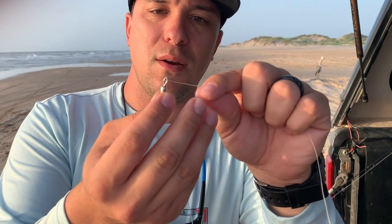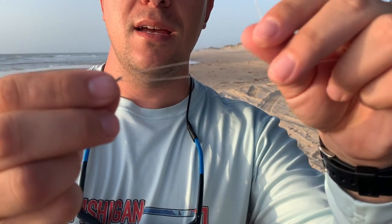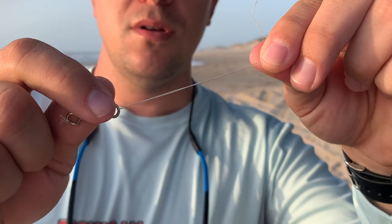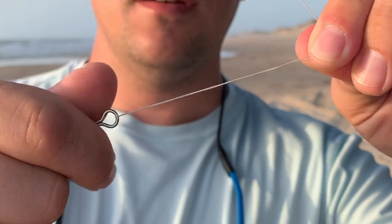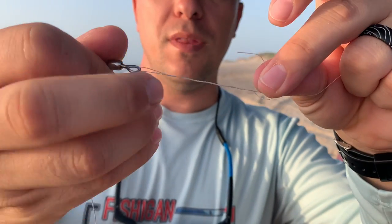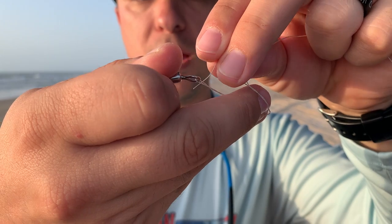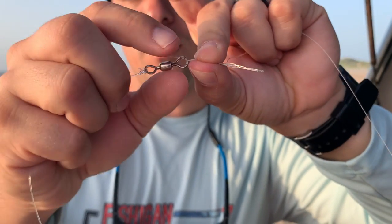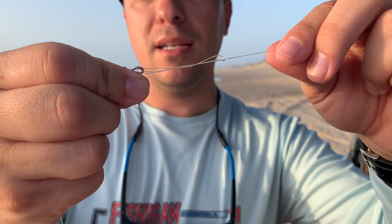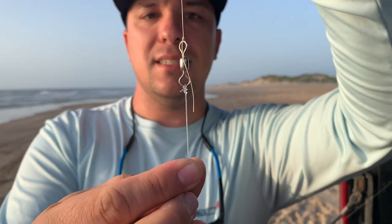Okay, guys, so here we have our main line and our barrel swivel. We're gonna take this and go straight through the hoop and around the other side. Then we're gonna twist. 1, 2, 3, 4, 5, 6. And then we're gonna take this main line and go through that hoop that we just made, right through the loop, okay? Then you're gonna pinch the tag line, pinch the main line all the way down like so, and that is the cinch knot. You're gonna apply the shrimp, cast it out there, and catch.